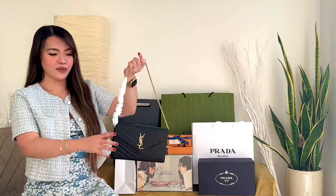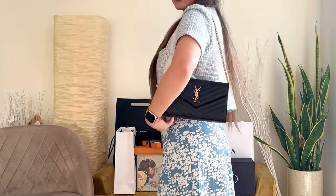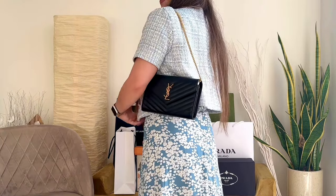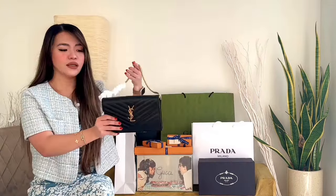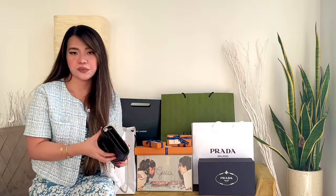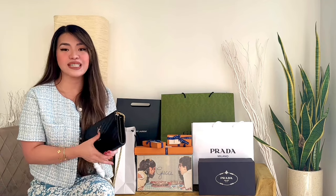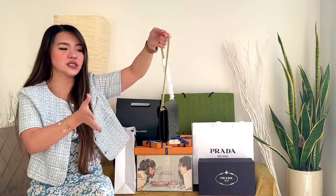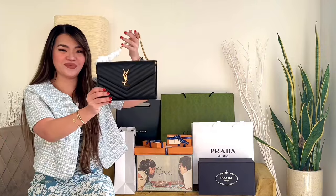You can also use it as a shoulder bag — just like a medium handbag. This is another way of using this bag, and one of my favorite ways. So if you have any formal events, you can see it's really, really nice. To me, it's really a good deal because it's way too cheaper to buy it in Paris than here in Dubai. At the same time, it's multi-purpose in three ways — you can shorten the strap, use it as a crossbody, or use it as a shoulder bag.